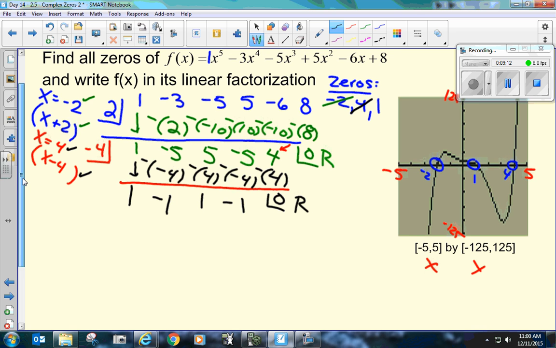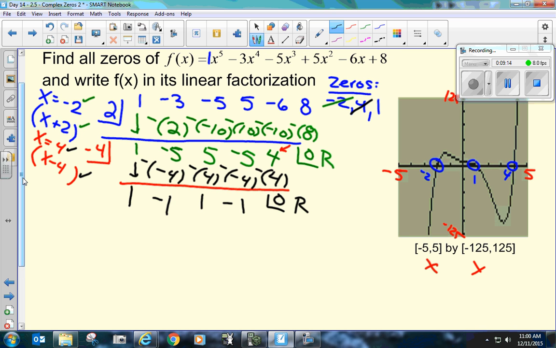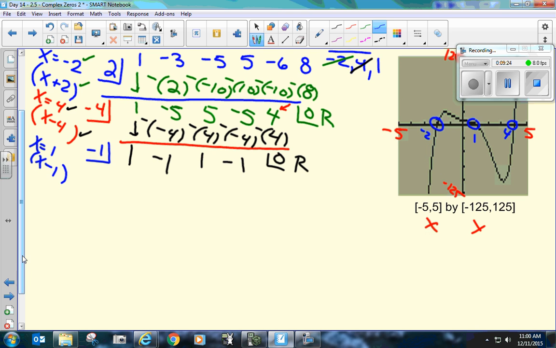Right. So let's try 1. This is interesting. Let's try 1. If x equals 1, what's the factor? So I'm going to put a -1 in here. And I'm going to go. Now I'm going to wait. I'll wait for you. And being organized is when you run it nice and neat, everything's lined up, it's easier to get through this, okay?